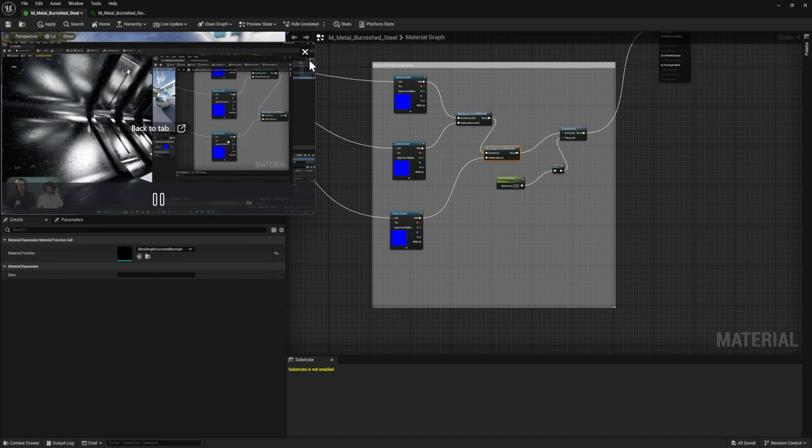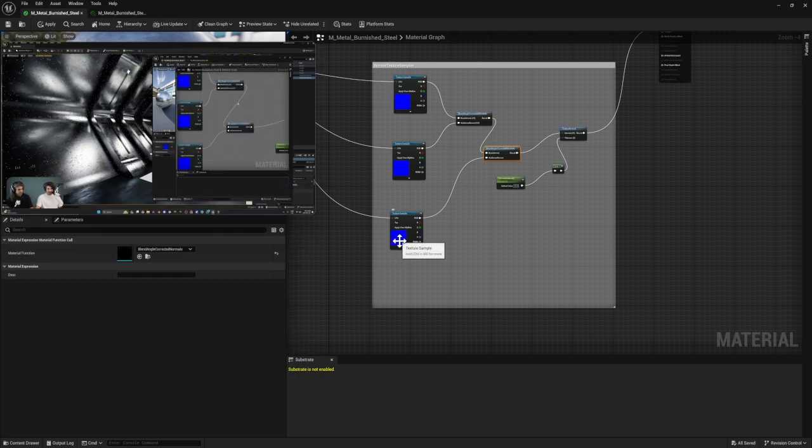Okay, so we've got 3 normals now mixed with 2 blend angle corrected normals, and then all going into a flattened normal plus a normal intensity controlling all of that.